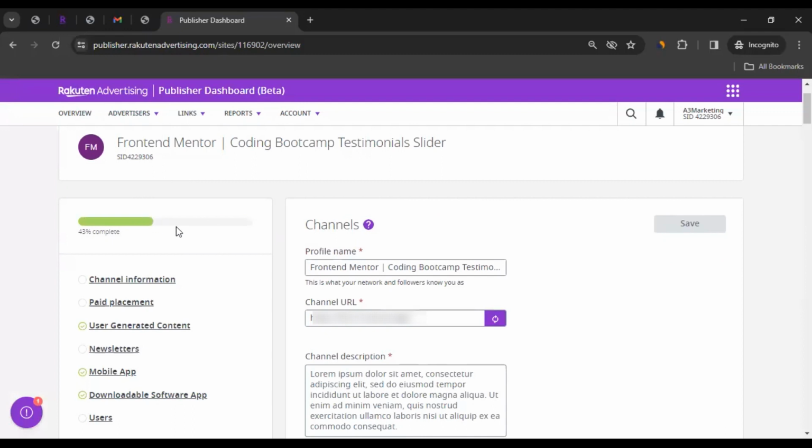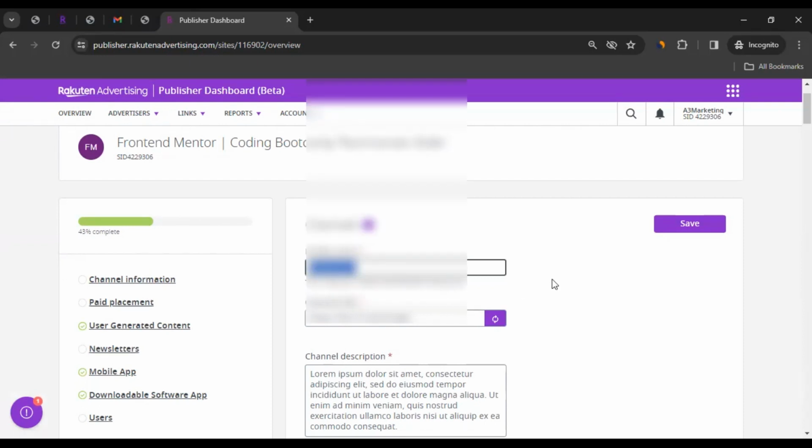And not just that, you have to complete the profile of each channel. So again, how do you do that? You have to go to accounts, account details, click on channels, and click on those 3 dots and click on view channels. And let's say I still want to keep the name as channel number 2. I could do that. But I would advise you, give the name that suits your website.